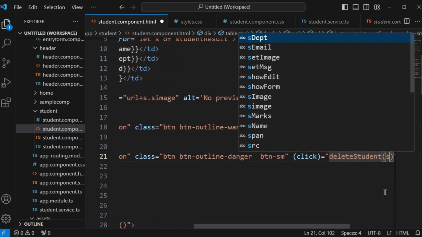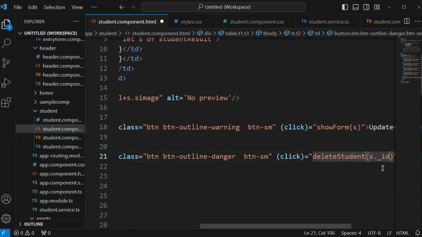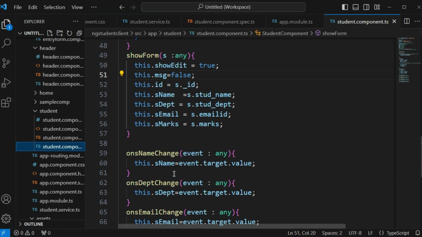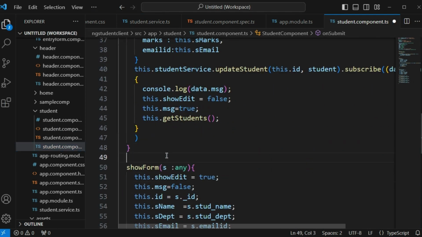Here I am going to pass s._id. That _id is the database id, the MongoDB document id that will be passed inside this deleteStudent. I am going to define that function in the student form, after the submit.